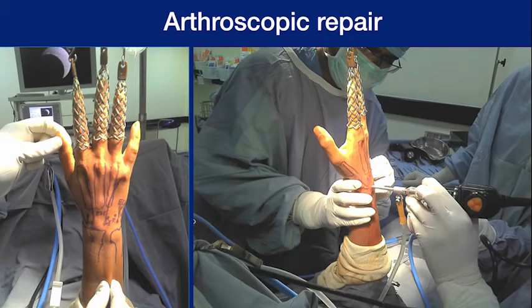It's a water-filled balloon coming all the way from the joint. Because the capsule is torn, it gets expanded like a balloon and then projects in the wrist, a water-filled balloon, or a ganglion cyst. If it is painful or growing in size, we do a minor surgery to excise this ganglion cyst. And with this latest technology of arthroscopy, we can also pass in an arthroscope and excise it arthroscopically. We marginalize the ganglion and make sure that it doesn't recur. And we start mobilizing as early as 2 to 3 weeks after the ganglion excision.